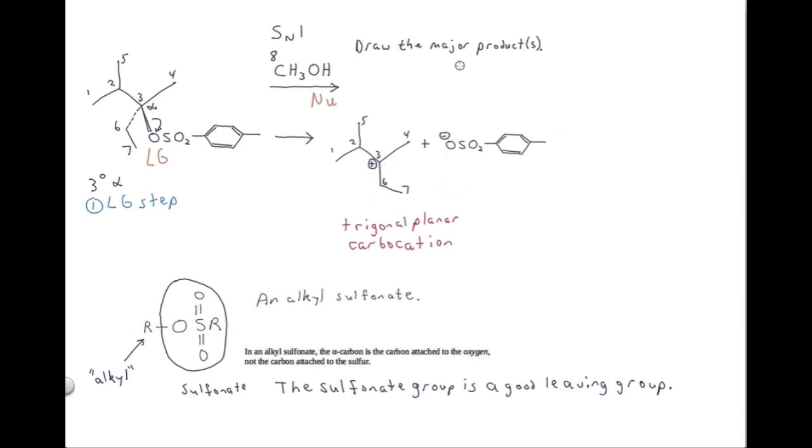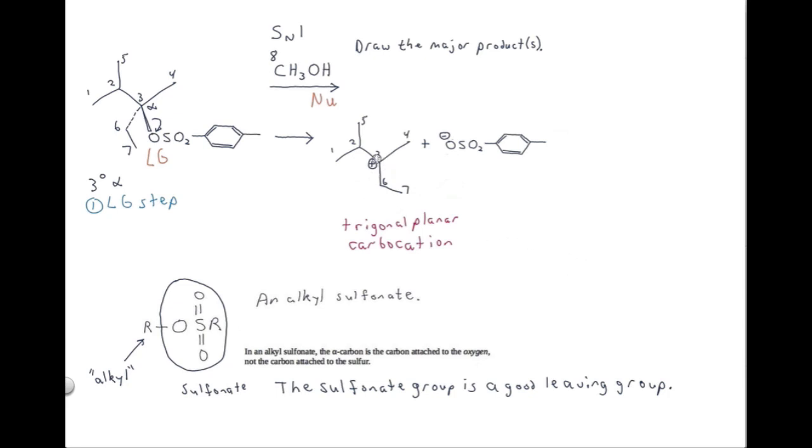Now, this particular problem isn't grading you on the mechanism, but you'll have better understanding of this problem if you're drawing the mechanism, and drawing it correctly. So let's draw the geometry correctly here to show that we've changed to a planar geometry where carbon-6 is on a solid line. That's an aspect of the mechanism that I find most students get wrong.